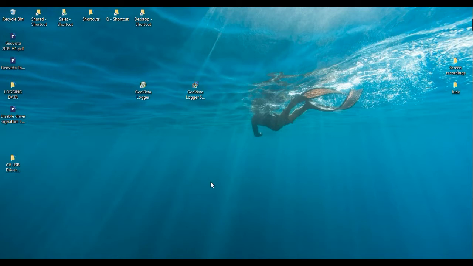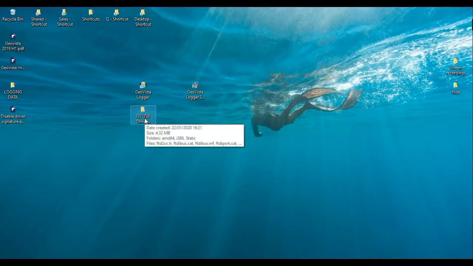When you need to use a new laptop or you just received a new system, you will have the USB drivers in the USB stick when it arrives. You can also choose to download the latest drivers from our website. These drivers are used to work with the Geovista logger acquisition box and the camera control unit. This driver is used with Windows 7, 8, and 10. If you have older laptops, you can email Geovista for the older version drivers.